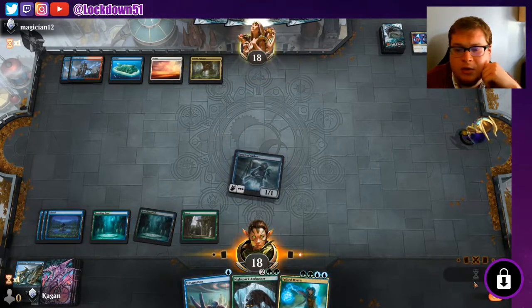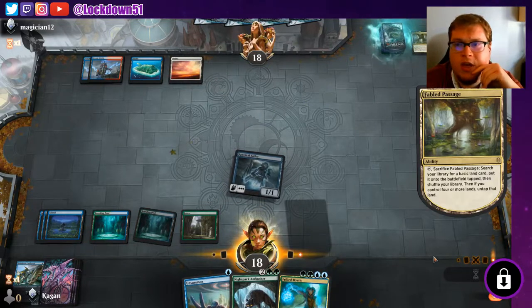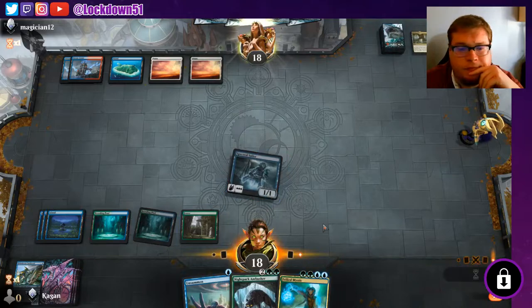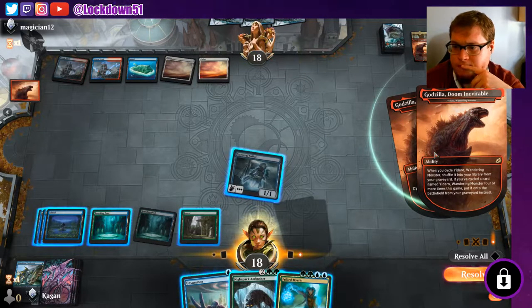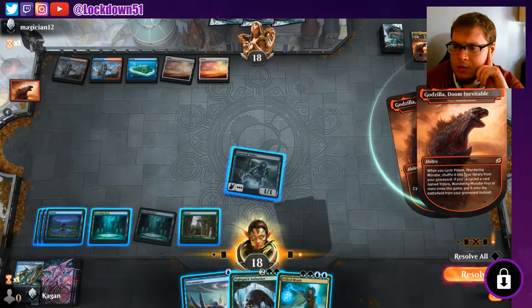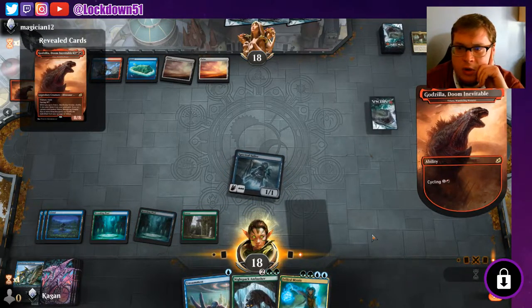Beaten down with the Spectral Sailor. Yep. Fabled Passage. Godzilla. When you cycle it, shuffle it into your library from the graveyard. If you cycle a card more than four times, put it onto the battlefield. Interesting. Okay. So that's one cycle.